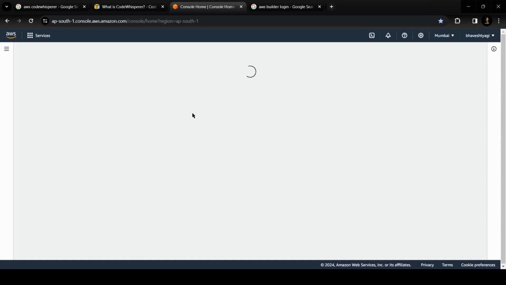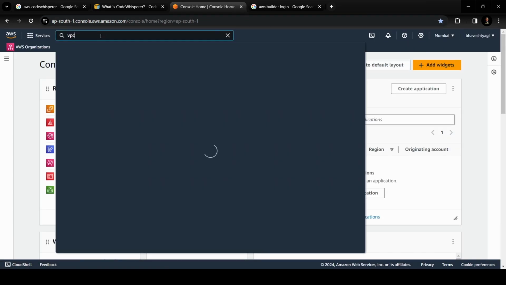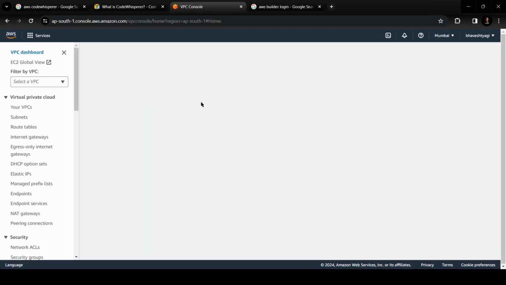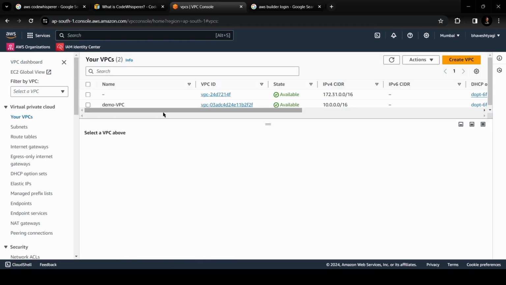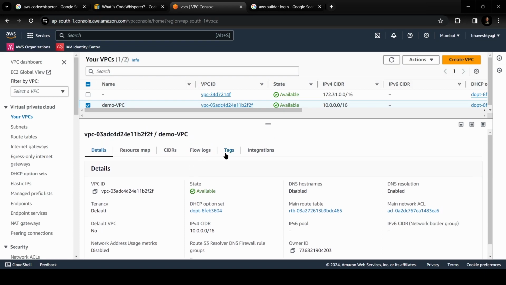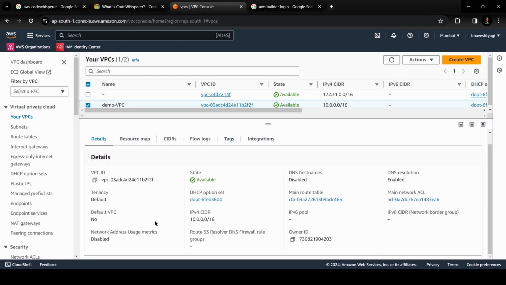So we will go to here in our AWS console and let's go to VPC. As you can see, this demo VPC has been created. Okay. So if you go to tags, yes, you can see demo VPC. It's been created.